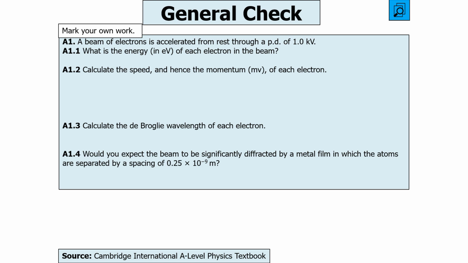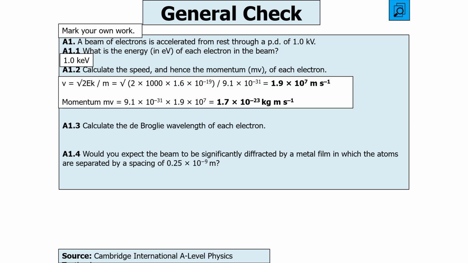Right, remember in this first one you can convert from kilovolts into eV for electrons because it's an electron volt, so it's actually going to be 1000 eV, 1 keV, because an electron which is accelerated through a potential difference of 1 kilovolt will have an energy of 1 kiloelectron volt. Now the next one, we can say that kinetic energy equals a half mv squared. We know what the kinetic energy is from the previous question because we'll just convert that 1 keV into joules.